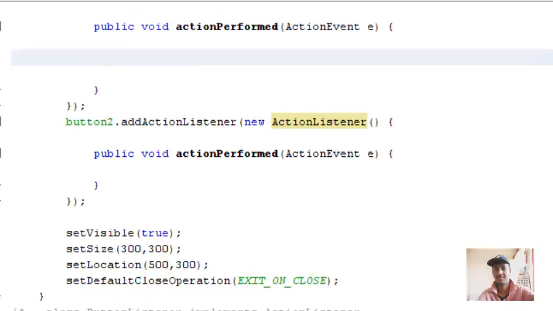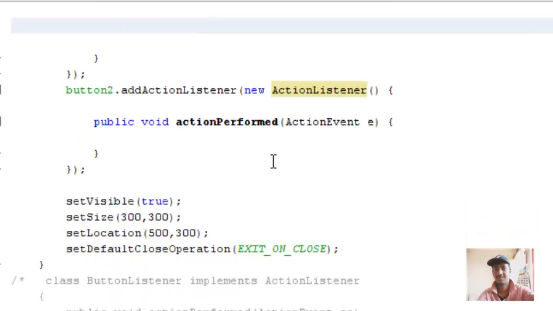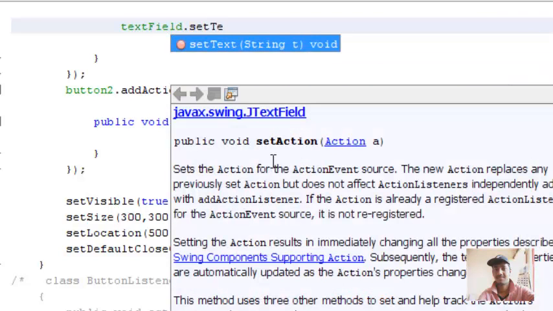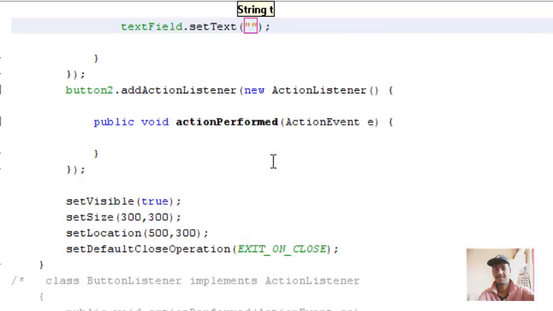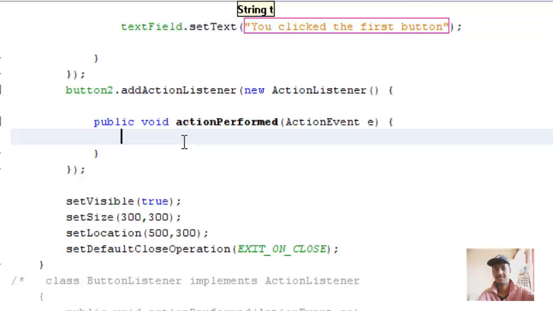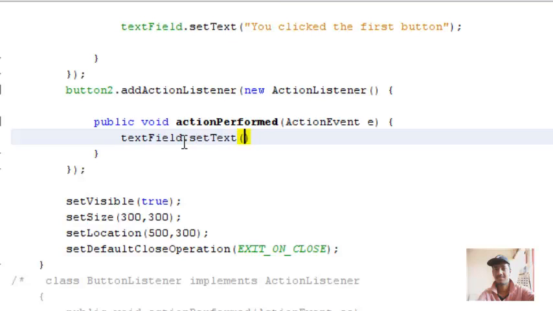So what's the name of the text box? Text field, that is text field dot set text, you click the first button. In a similar way, dot set text, you click the second button.